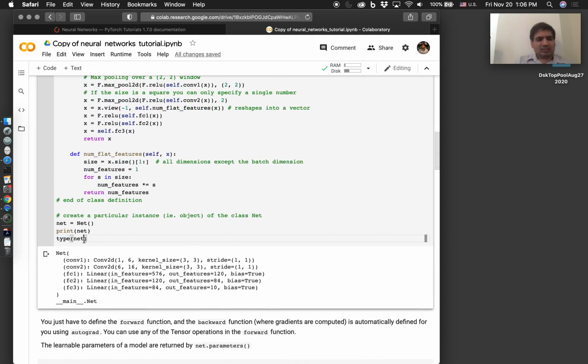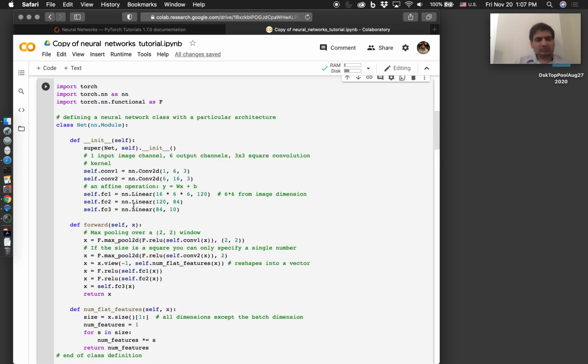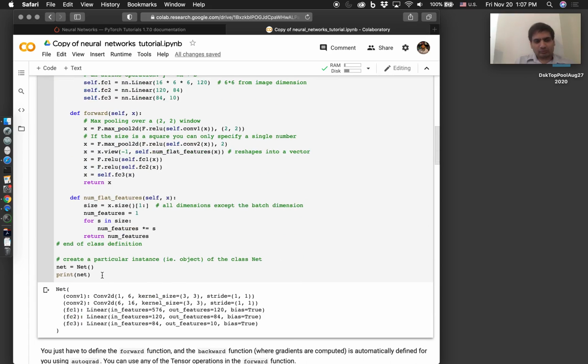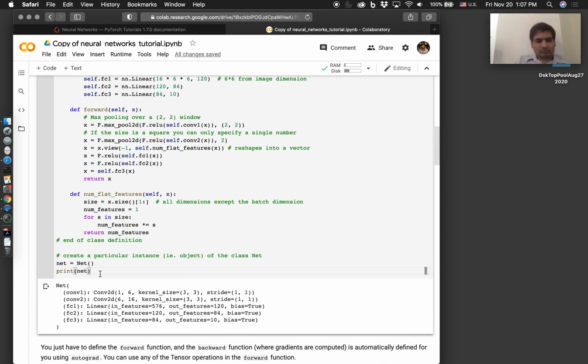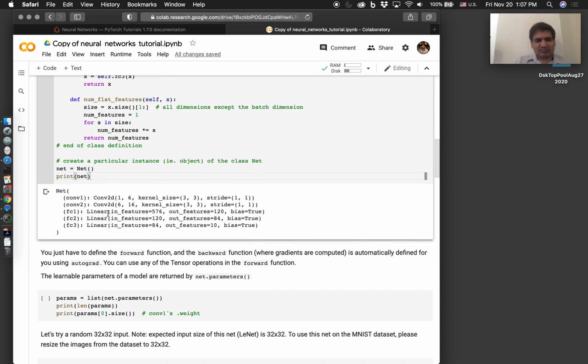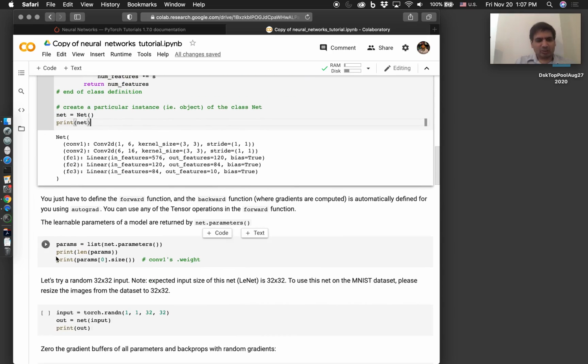The net is an instance of this particular data type, I suppose. Okay, so what we've done is just define net, a particular neural network.